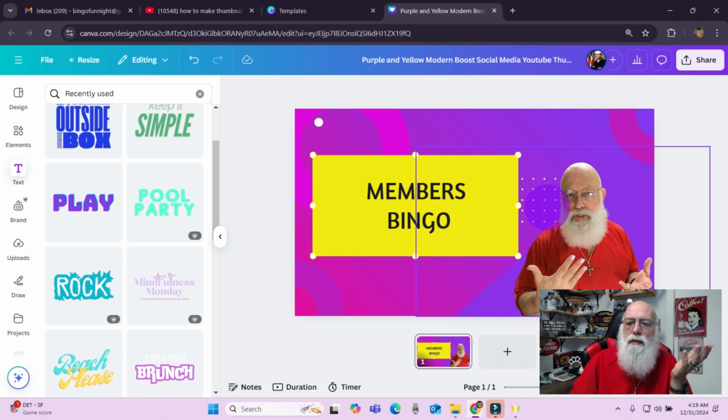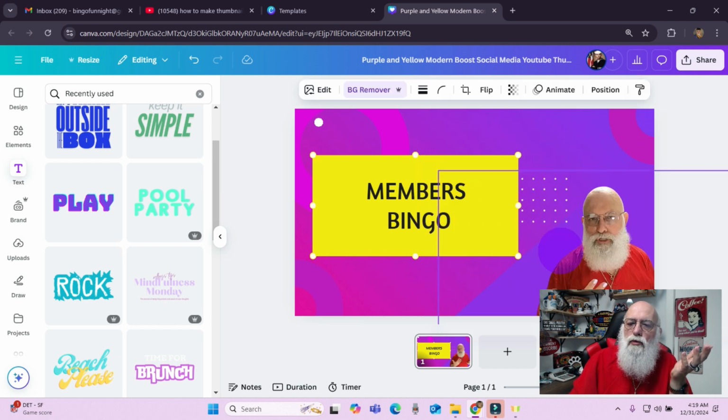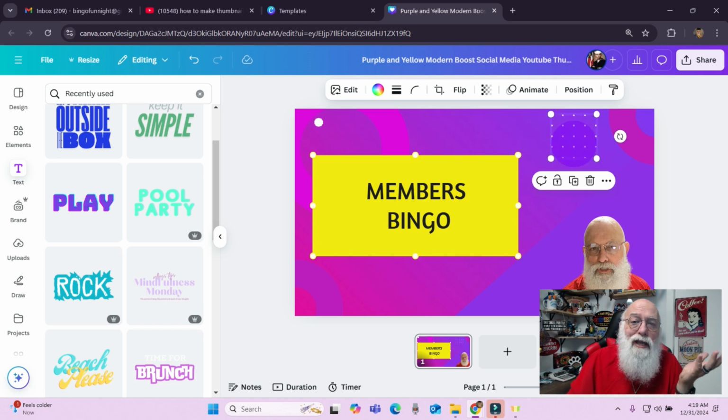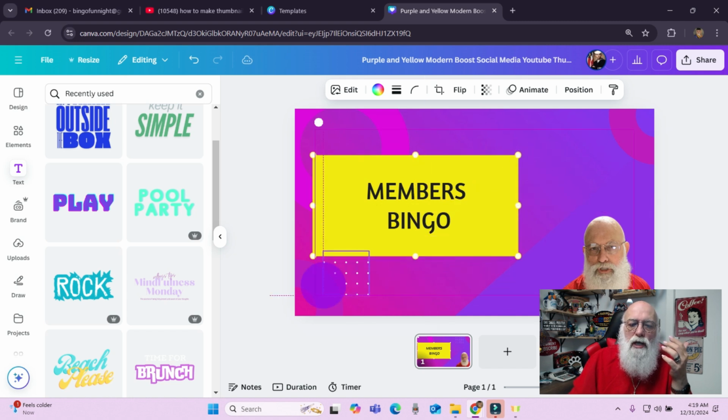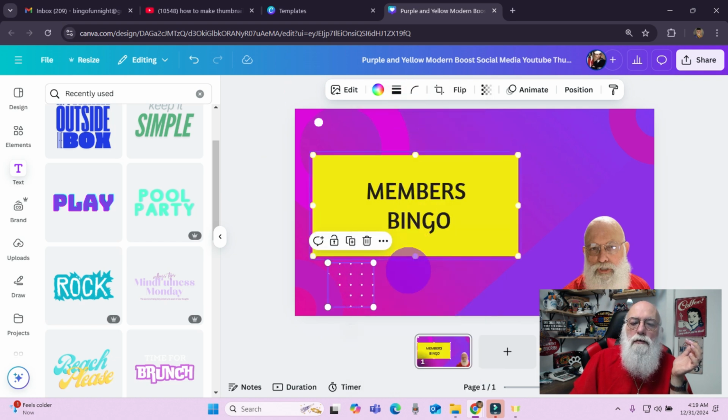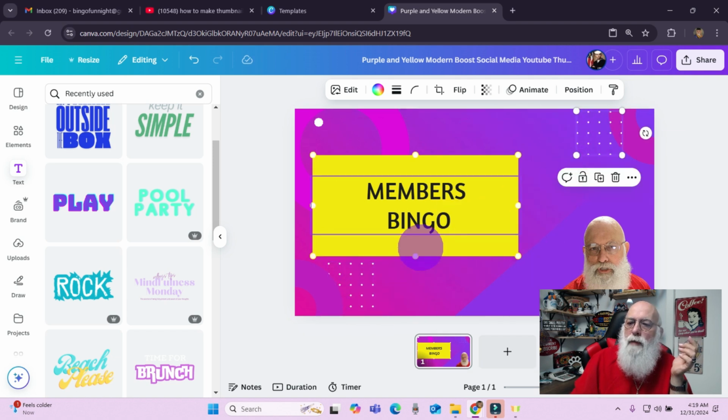You see, I'm just basically clicking, and I can also move these little squares if I want to, or I can keep them, I can leave them, I can move them, whatever. Anything you do, you can always move and adjust. But say you want it in another spot. I can click on that, copy it, and then hit anywhere on here and paste it. Now I have two of them, and I can put it in this corner. Kind of balance it out.